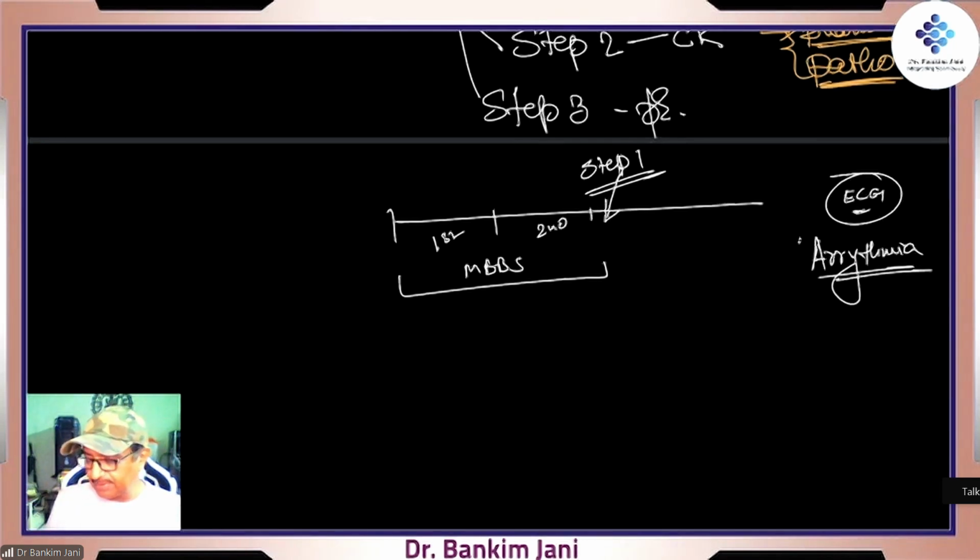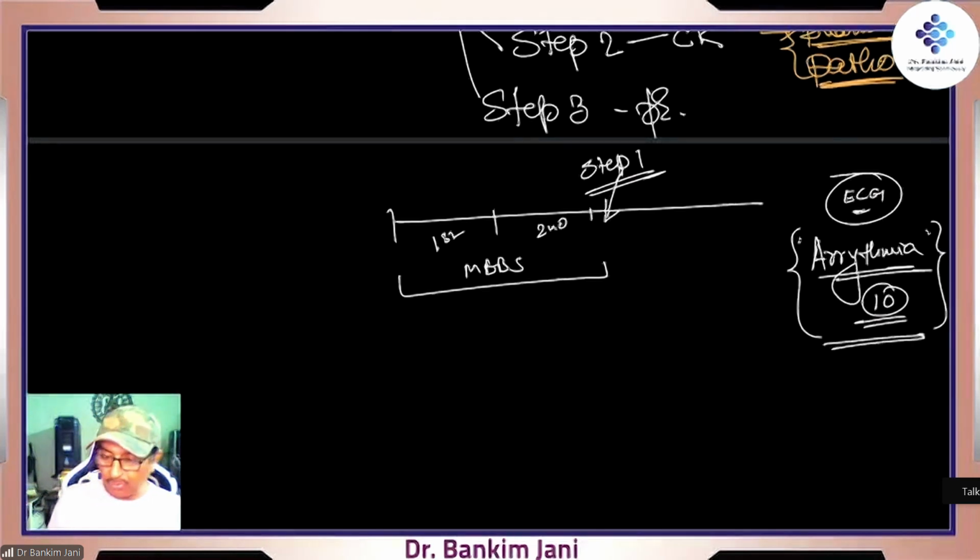But the shortcut is, say in step 1 USMLE, there are about 10 questions of ECG. You learn those 10 questions. I mean, I won't say learn. You cram those 10 questions. And the ECG part is through. But how would you really feel when in real life it comes, or it comes into your step 2?